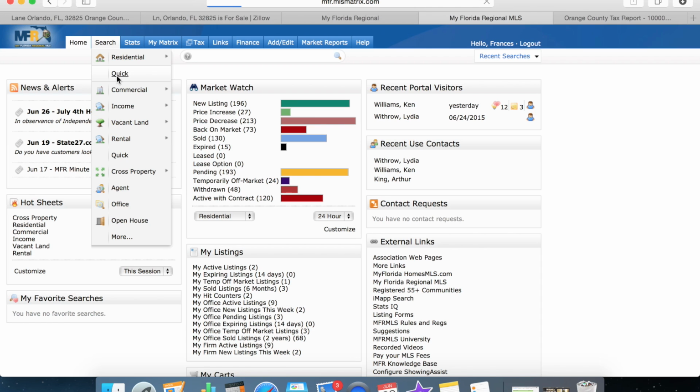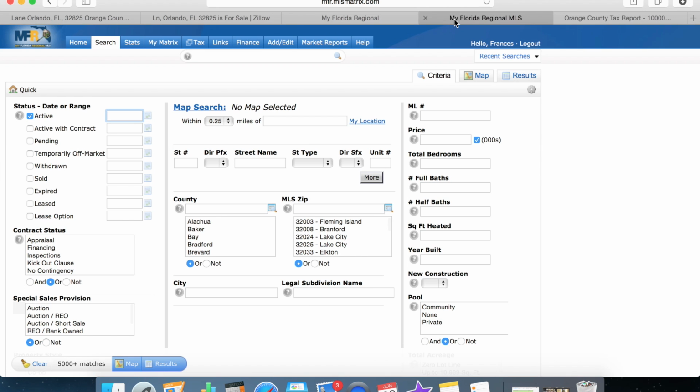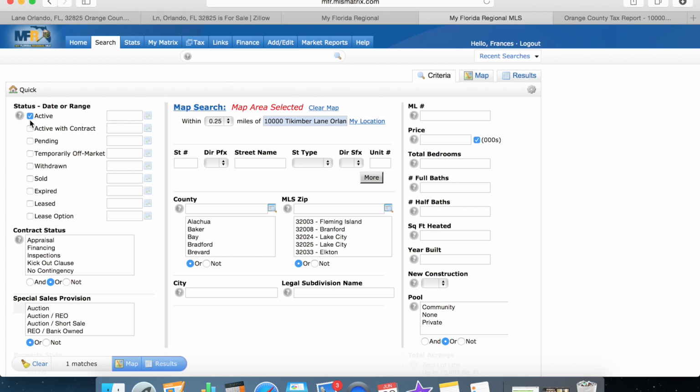The same thing goes for your local MLS. You can tell your agent, you can refer to this video: Hey, look, I'm looking for something like this, the quick search and the iMaps. What do we have in our state that's similar to that? I'm sure they'll tell you right away, oh yeah, we have this. It may be called differently, but it's all the same thing. It's just allowing you to tap into the database of recently sold properties.